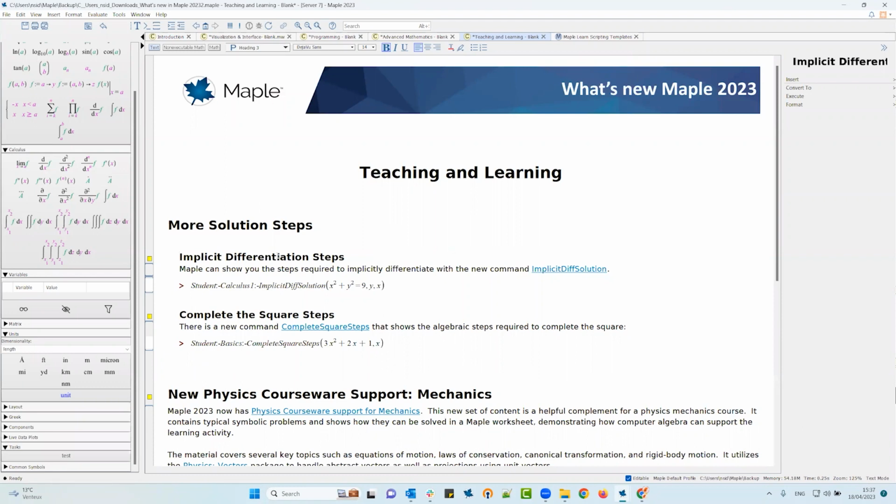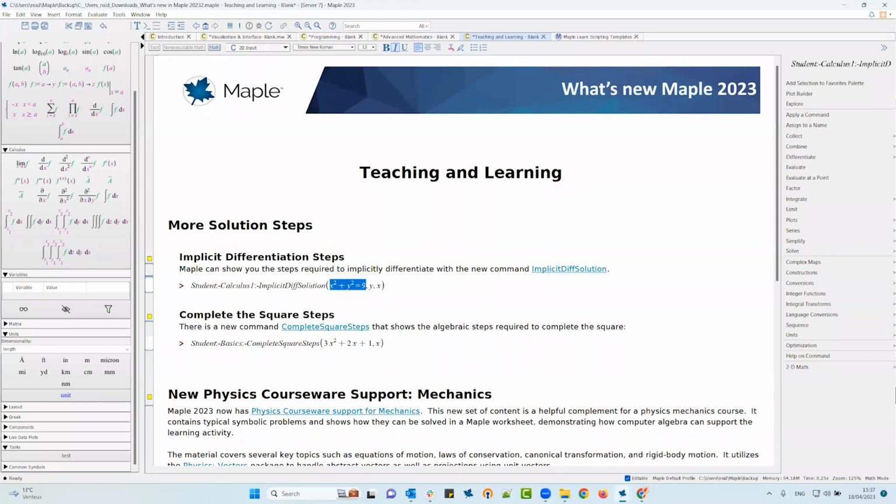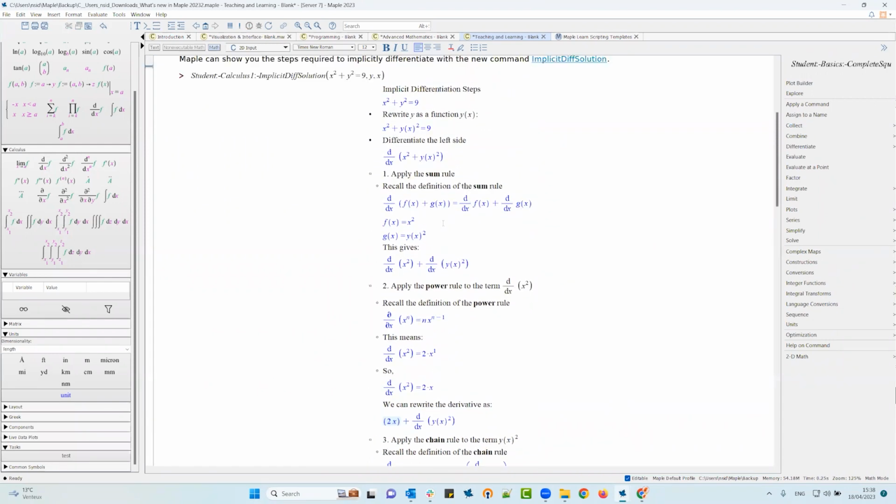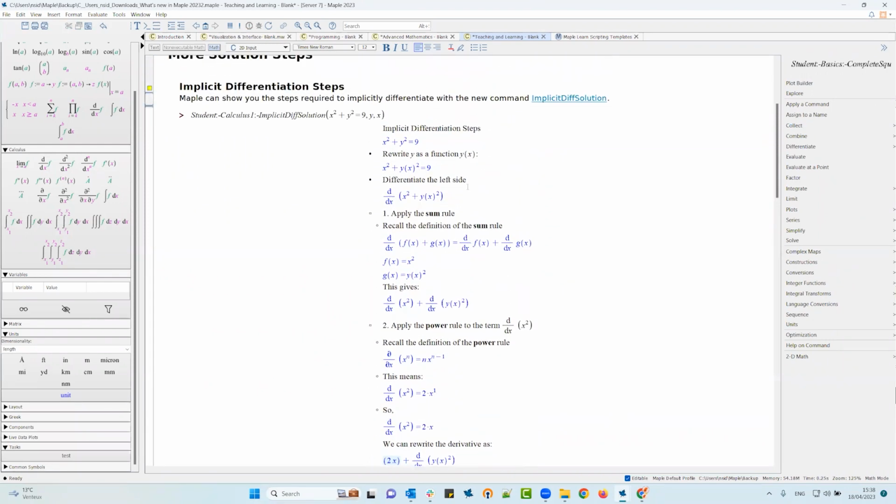So when I talk about step-by-step resolution, it's not just giving the rule of solving a problem, it's really helping the student to understand the concept behind the resolution, basically. A new thing that we've been doing is providing, for example, steps for implicit differentiation within Maple. If I take this equation and use the implicit differentiation solution within Maple, what I'm going to get is the steps of resolution, but not just the way you would simply get them, like I apply this rule and I get that. It's really an explanation, going in depth into the concept of solving this differential expression.